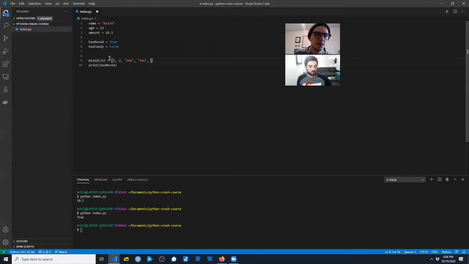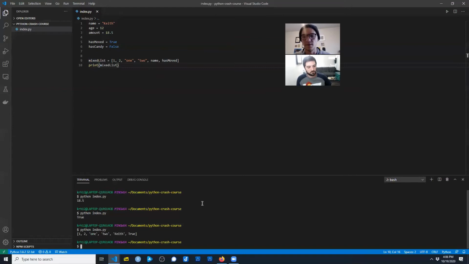And then also we will just put some other variables in here, right? Just from the top. Let's go ahead and print that out. There you go. All right, so let's look at how to access items in a list. To do that, you just use the array access notation, which is similar to other programming languages. You just put a bracket here and then the index that you want. So let's just put 3. Go ahead and print that out.